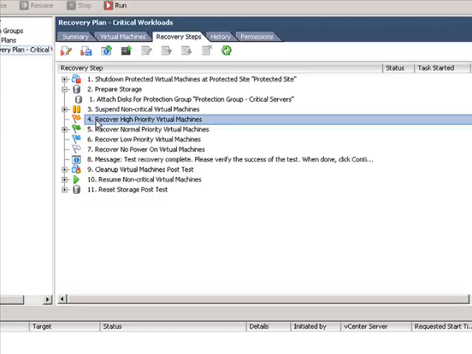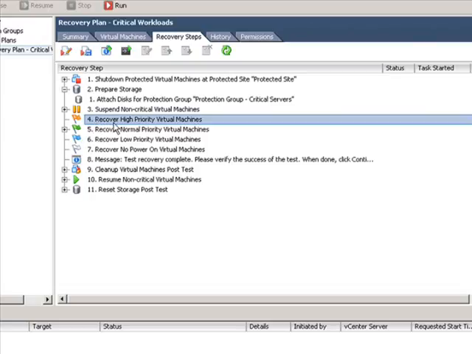And this could be your domain controllers, critical databases, possibly email. The thing that we pointed out earlier is that these virtual machines will boot up one at a time, regardless of how many ESX servers are in your environment. So be sure to put virtual machines here only if needed, because this can slow down the total time to recover.